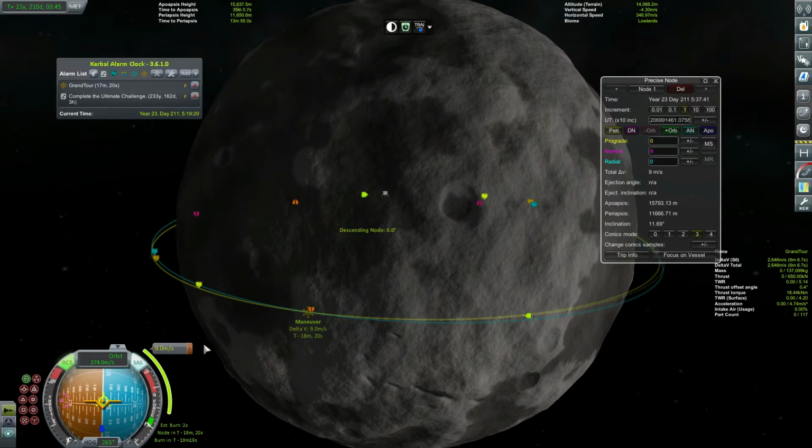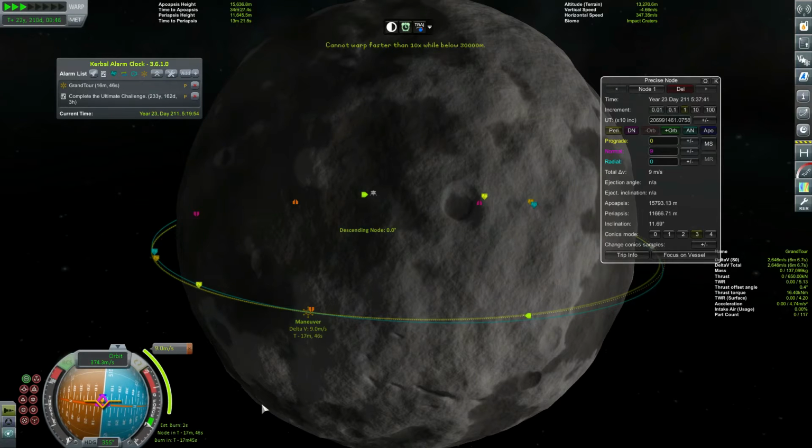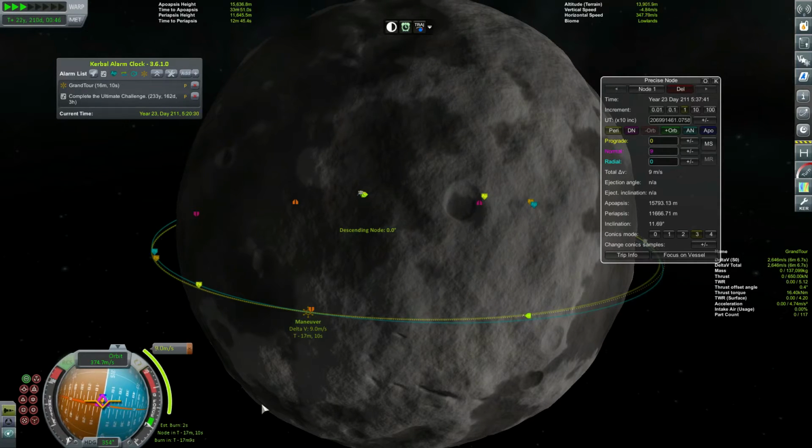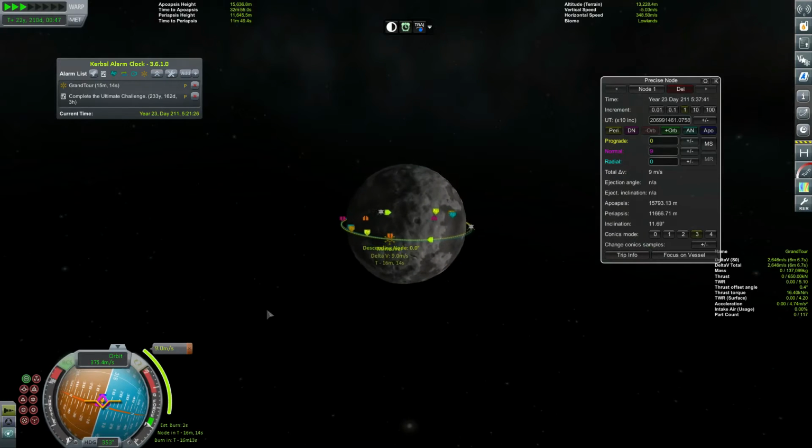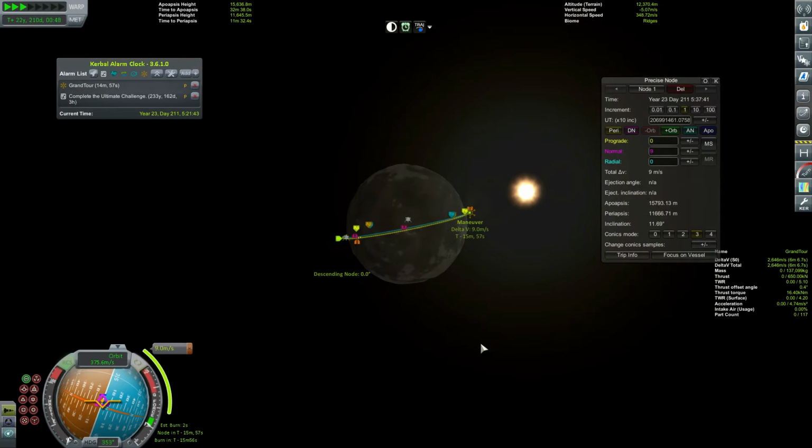Right about there. I think that's 9 meters per second well spent. And then we'll worry about actually encountering him. Of course, everything is going to take forever because you can't time warp in low Dres orbit more than 10 times.